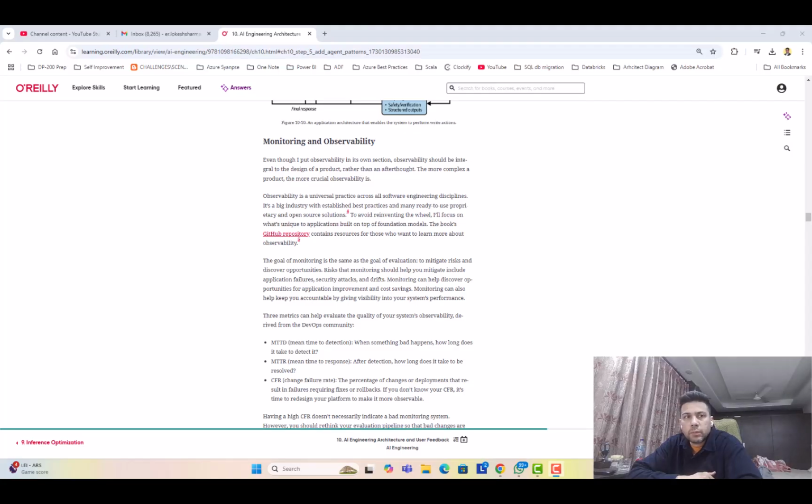So we are in the section called monitoring and observability. I think we had started exploring monitoring and observability. At first hand, it looks like these are similar terms, but there could be subtle deviations that we might need to look into. So let's go through and read the first two or three paragraphs quickly.